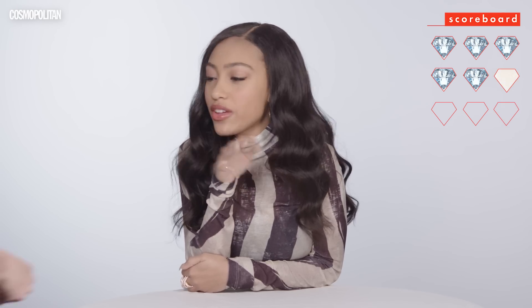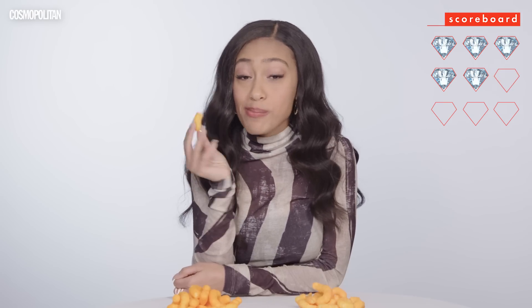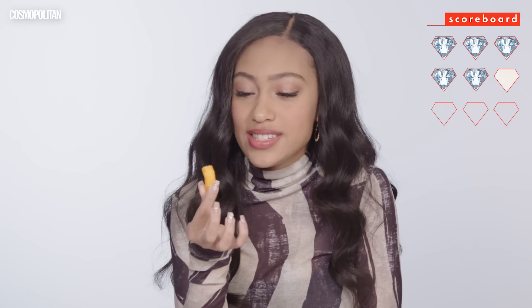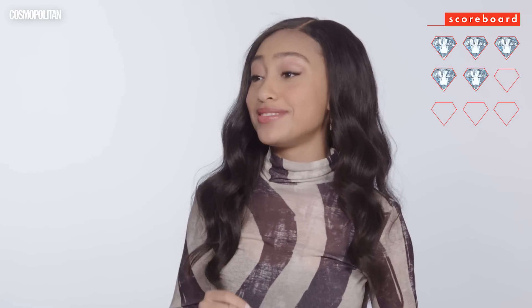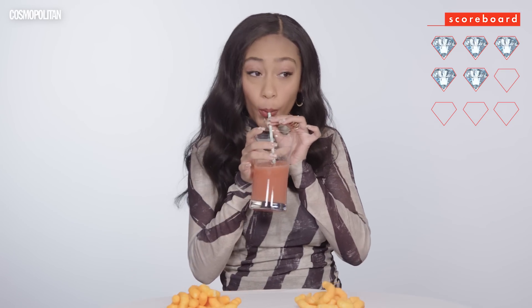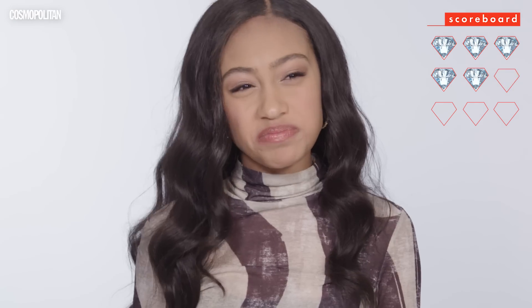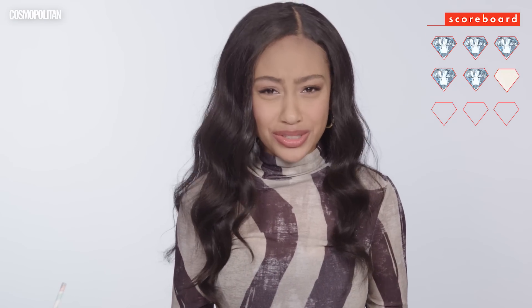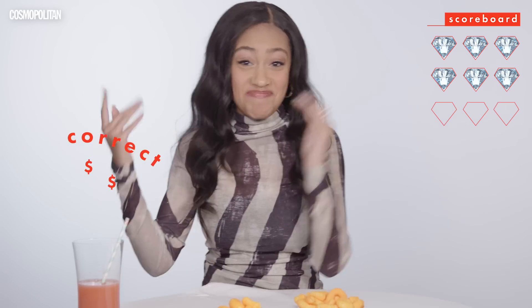Fun fact, Cheetos are actually my favorite chips — they're the only chips that I like. This one's gonna be fun. This one's really good. I feel like I know my Cheetos. I feel like this one tastes like just the store brand you got at Target. Can I have the lemonade — the more expensive one — to wash it down? That's really good. I'm gonna try this one. I don't like this one as much. It doesn't have a lot of flavor, it doesn't even taste like Cheetos. I feel like this is the more expensive one. You're right! No words.